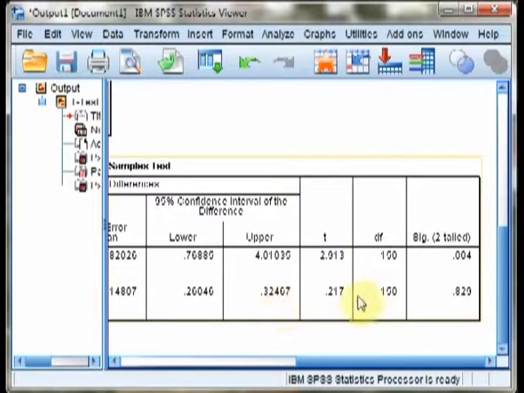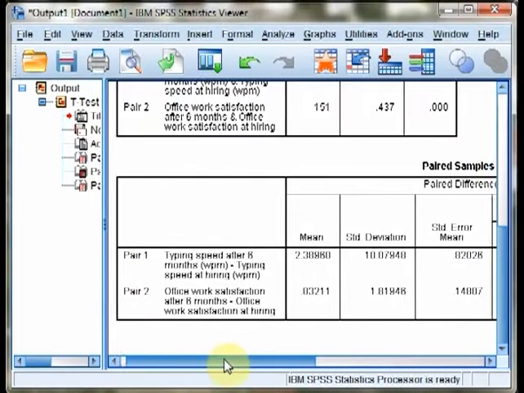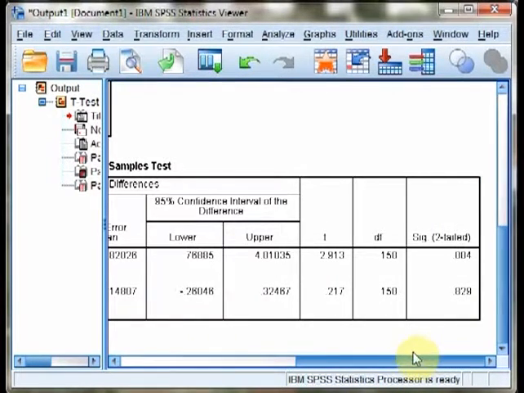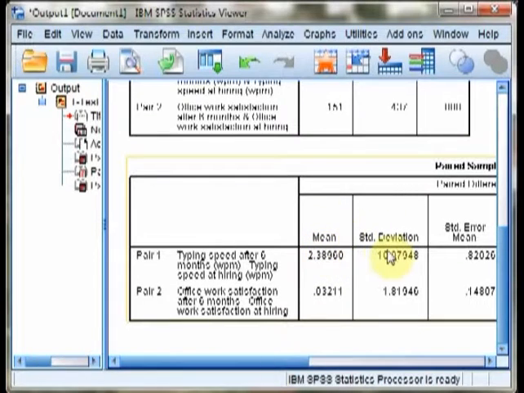And for the other test, it is not statistically significant. It was also a two-tailed test, so we would conclude p equals 0.829, not statistically significant. Note that if you want to compute Cohen's d, you need to divide the mean by the standard deviation presented within the table for the pair that you are subtracting.